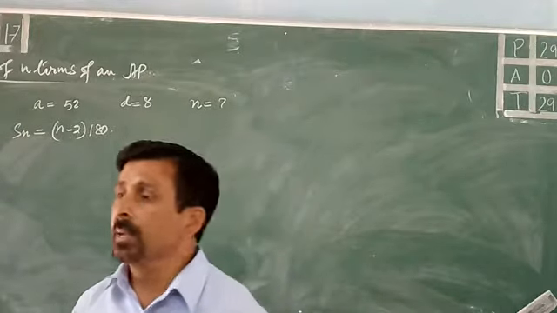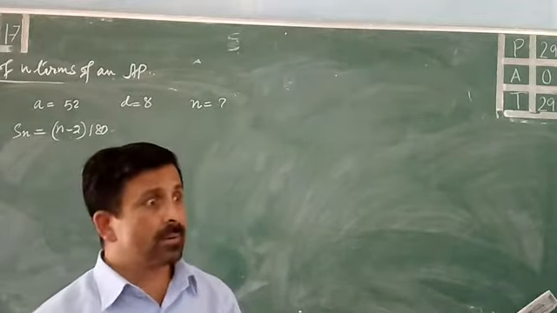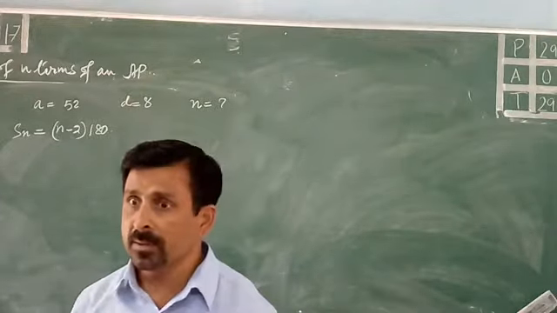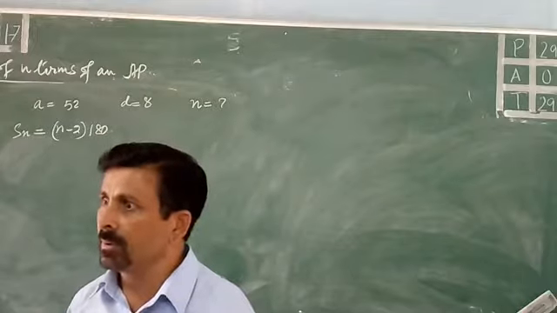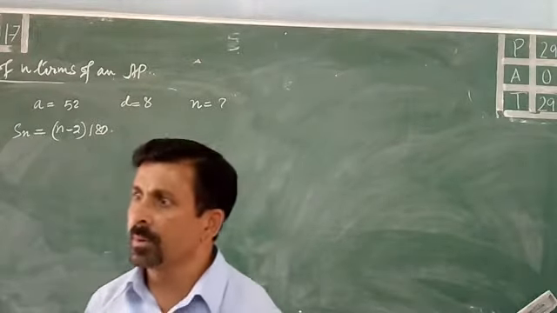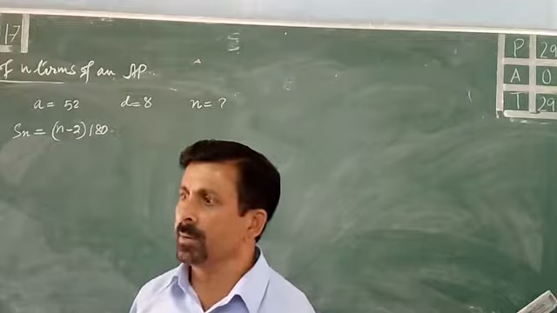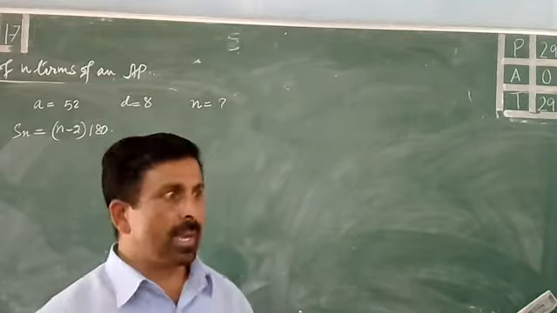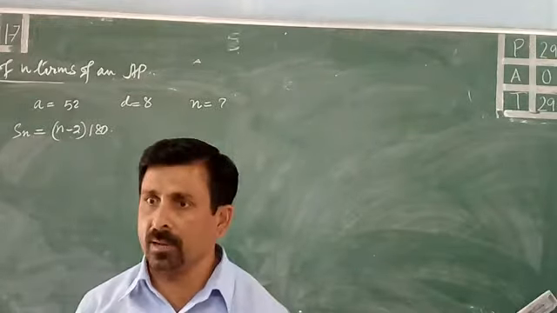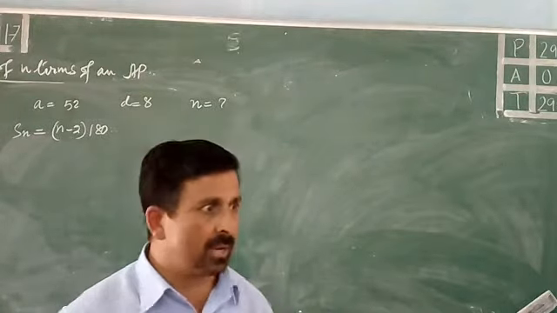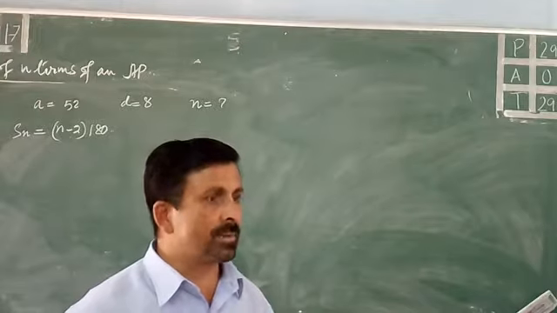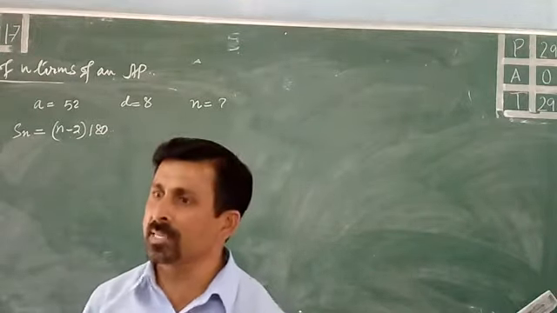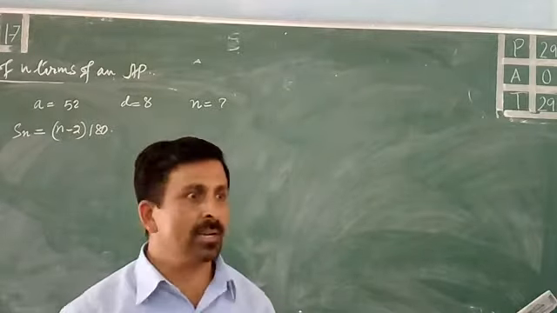Yes. Second thing is, different polygons will have different sums of interior angles. We know the sum of interior angles of a triangle. Do we know this? Yes, sir. What is the sum of interior angles of a triangle? 180 degrees. Similarly, we also know the sum of interior angles of a quadrilateral. Do you know what is a quadrilateral?